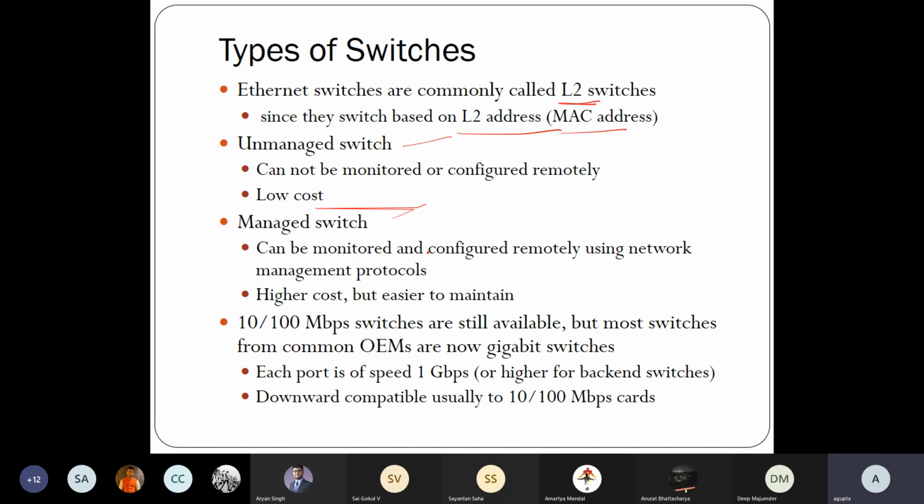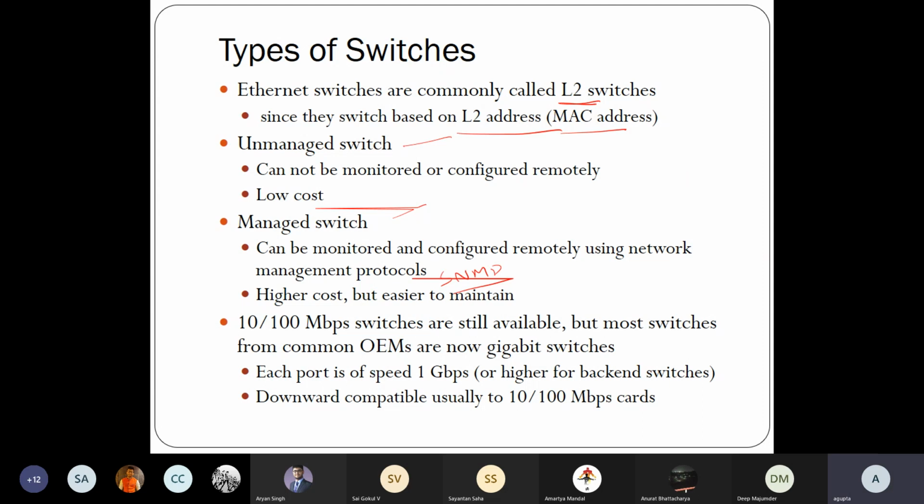What is managed? Managed switches can be monitored and configured remotely. There is a protocol called SNMP, simple network management protocol, which we may cover. For example, I can sit in CIC and look at a particular switch in, let's say, RK, and figure out without going there that this port is down, that port is up.